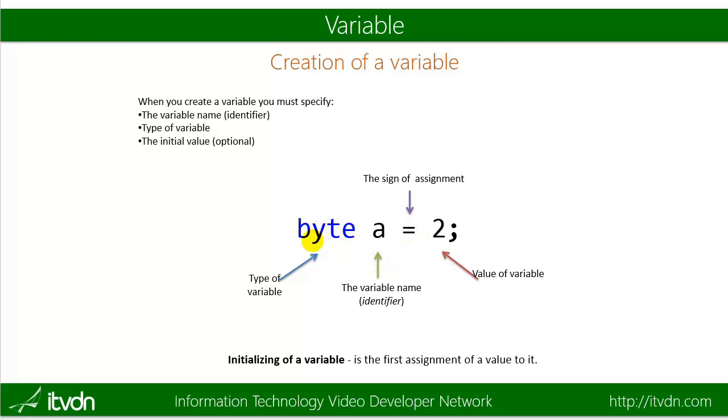It's like variable name A, type of byte, and then we assign 2 to A. So in your program, anywhere the computer sees A, it will assign 2 to it. This is done to make the job of a programmer easy. You know, you don't have to go through all your code and changing A is equal to 5, A is equal to 5. You can just change it in your variable and it will change it automatically for you. So let's go back to our programming and see what happens.